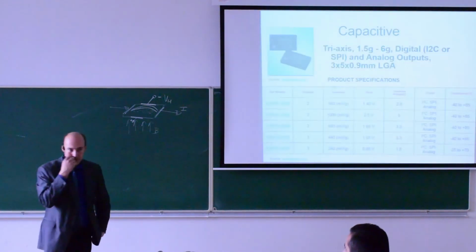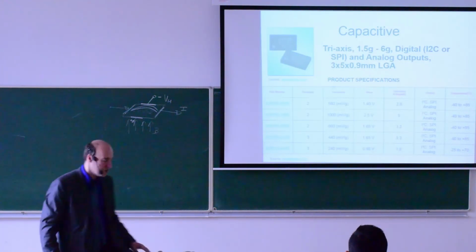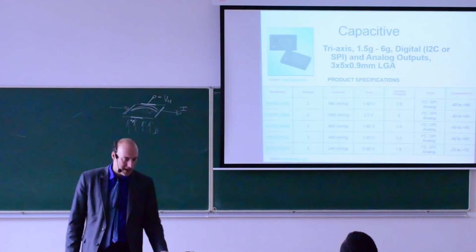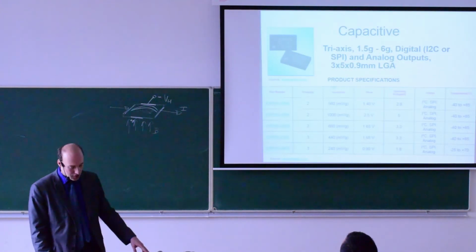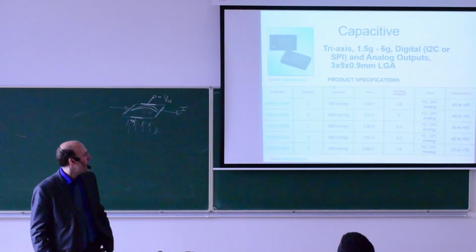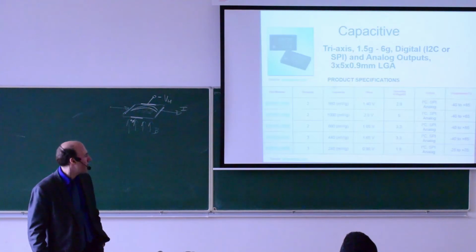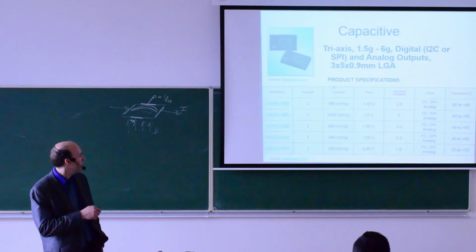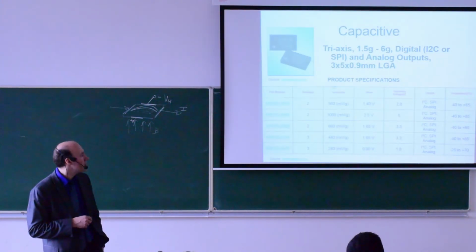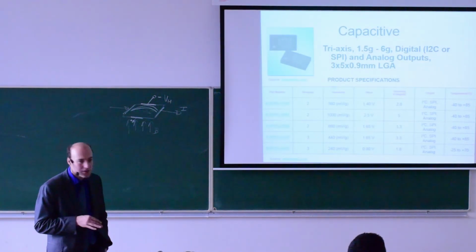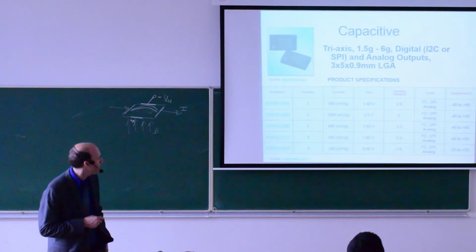Let's summarize the properties of those accelerometers. The capacitive accelerometers were originally developed for automotive applications. If you crash into something, the deceleration is large, and then the airbag is fired. So you will find different acceleration ranges. Here you have an example of an accelerometer between 1.5 and 6 Gs. You can find accelerometers for different accelerations, like 10 or 20 Gs.